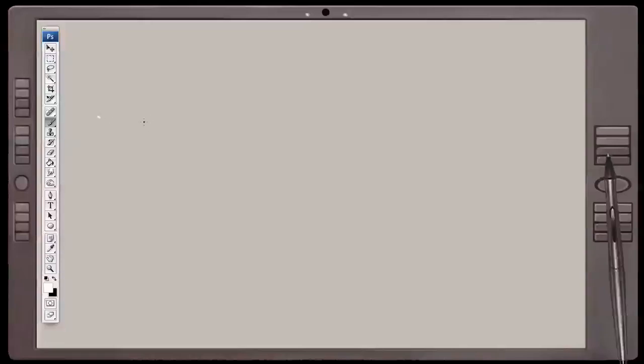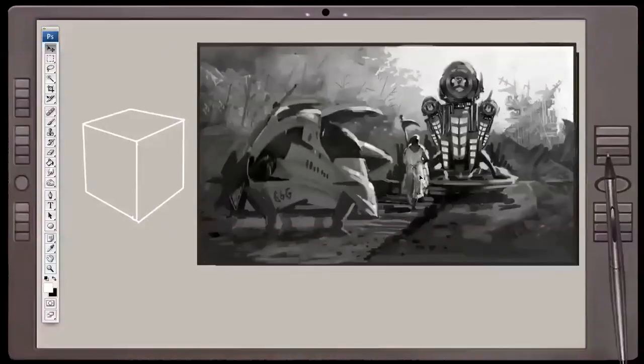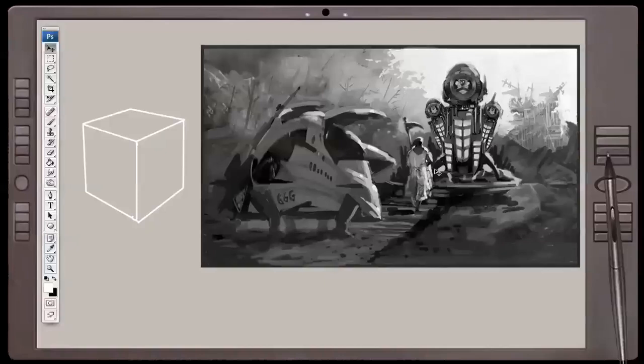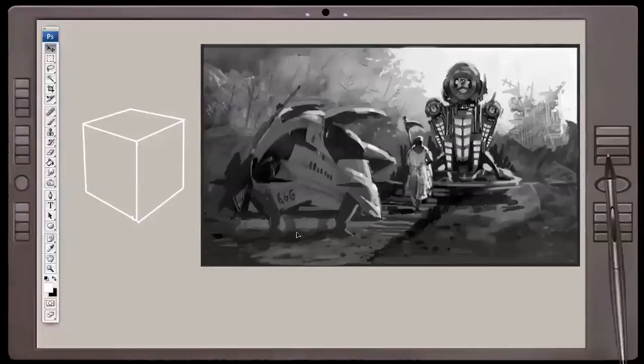I'm going to start off by just quickly drawing this cube. And once I have this constructed, I'm going to add color. I'll reduce it a little bit and move it over toward the left a little. And now I'm going to bring in a rough color sketch that I did. And as you can see, it's in black and white, or grayscale. And I'll be using that in combination with this cube.